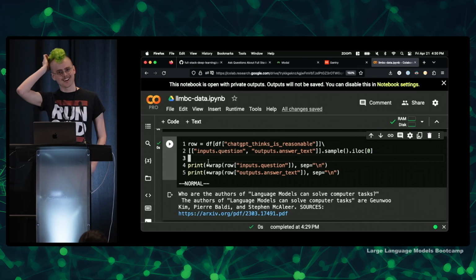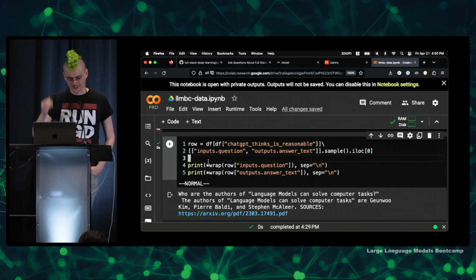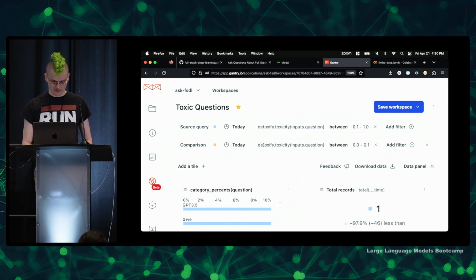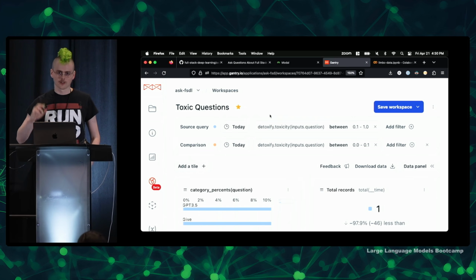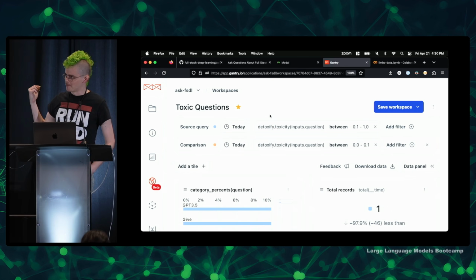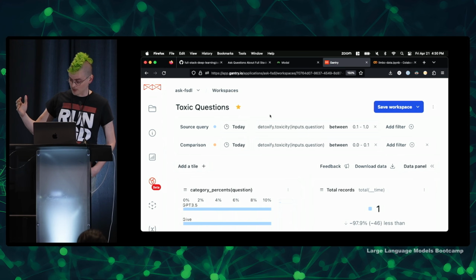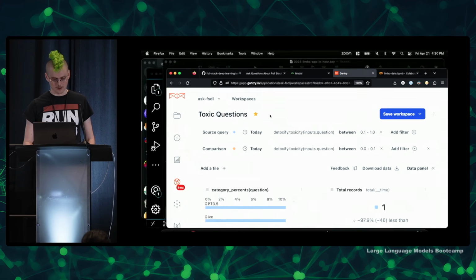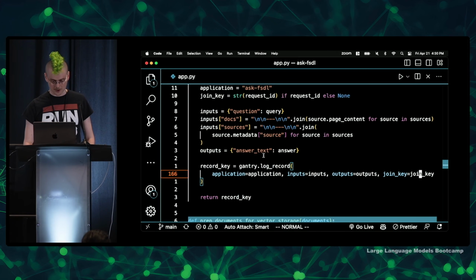Identifying that and checking for it in your outputs is very doable with language models, and then tracking it with something like Gantry. So, to wrap it back up to the original question, the real difficult thing is determining whether the thing is running well in production, whether users are happy, and there's tooling for observability for ML. That's probably the solution for that.